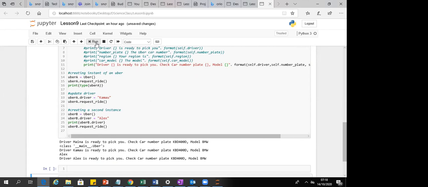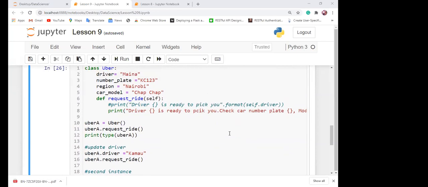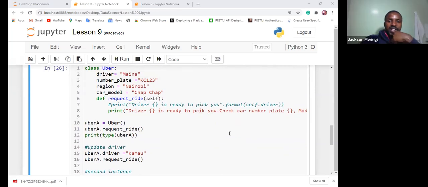Okay. Yeah. So you have to define the driver. You are to practice with the driver. Oh, what about the driver? You are supposed to create a class for the driver, with attributes for the driver.